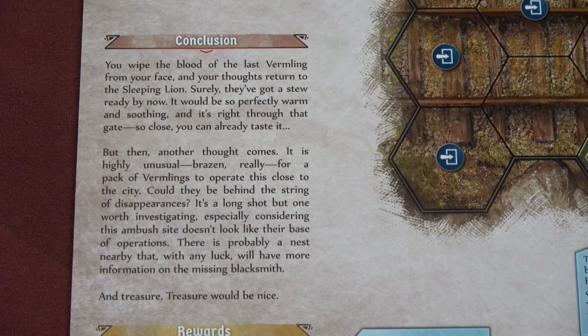You wipe the blood of the last vermling from your face, and your thoughts return to the sleeping lion. Surely they've got a stew ready by now. It would be so perfectly warm and soothing, and it's right through that gate. So close, you can already taste it. But then, another thought comes. It is highly unusual, brazen really, for a pack of vermlings to operate this close to the city. Could they be behind the string of disappearances? It's a long shot, but one worth investigating. Especially considering this ambush site doesn't look like their base of operations. There is probably a nest nearby that, with any luck, will have more information on the missing blacksmith. And treasure. Treasure would be nice.